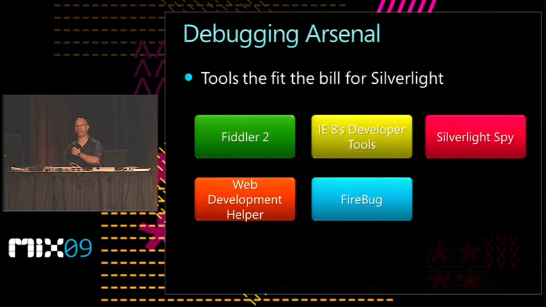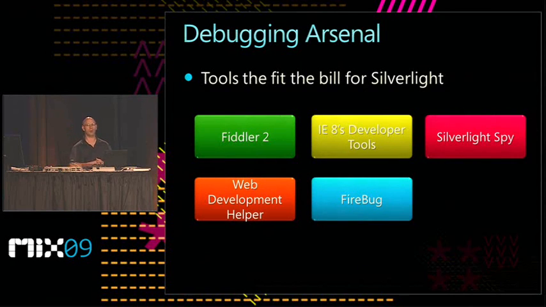So what tools do we have with Silverlight 2 or 3 or 4 or whatever? There's 5 tools I'm going to highlight today, and there's certainly others. The best part about these tools is they're all free. You can use any of these tools through downloads, or some of them might already be installed on your machine. Fiddler 2, or more commonly known as Fiddler. Fiddler is a great HTTP monitoring tool that really does just about everything you could want in a monitoring tool. It'll watch all the activity on your computer if you let it. So it's real important when you use that, because it does so much, to set some filters to monitor it down a little bit.